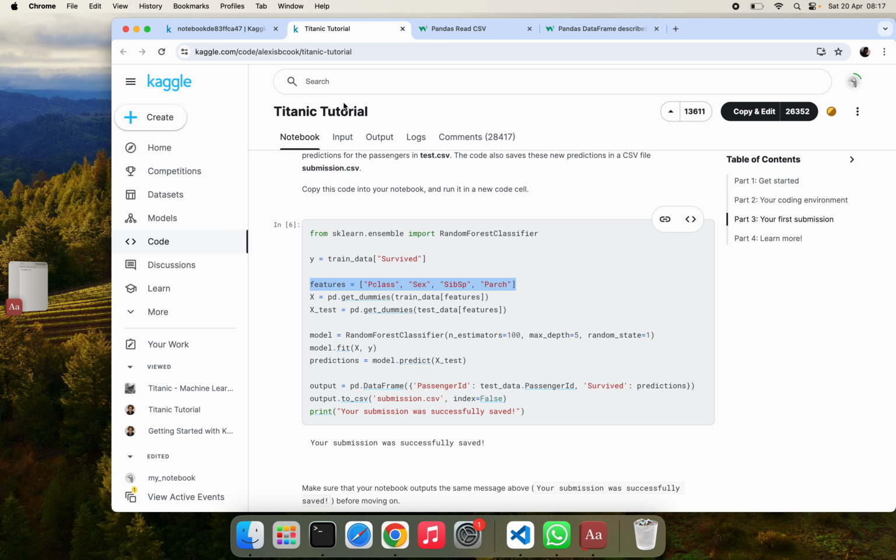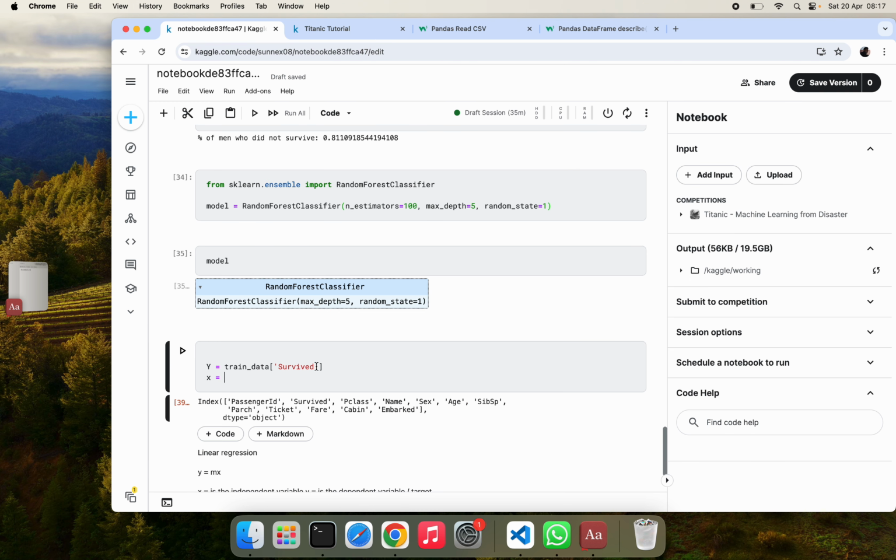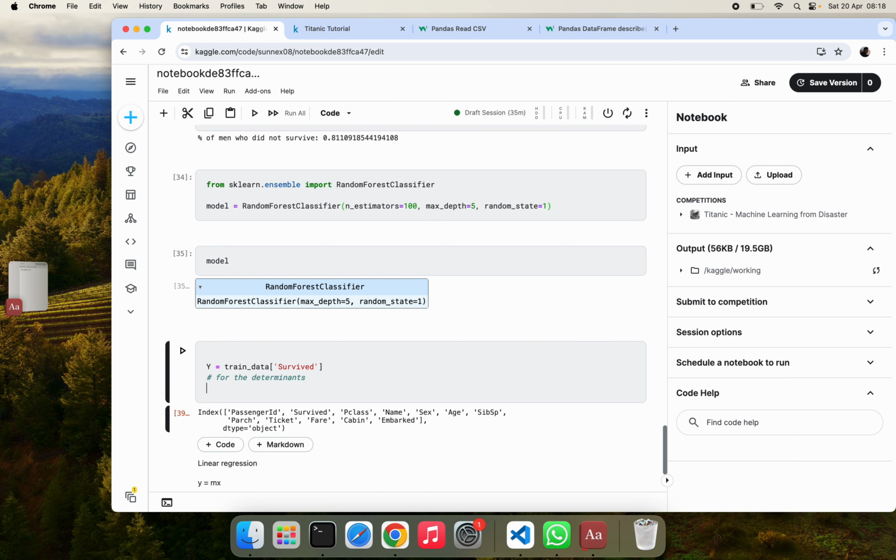So that's what we want to use. Let's copy that. Okay, let me comment for the independent variables, the determinants. So we are using those features.